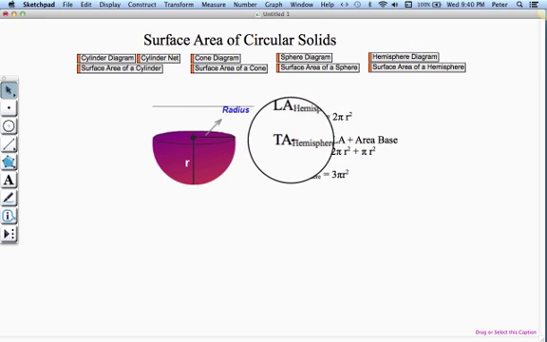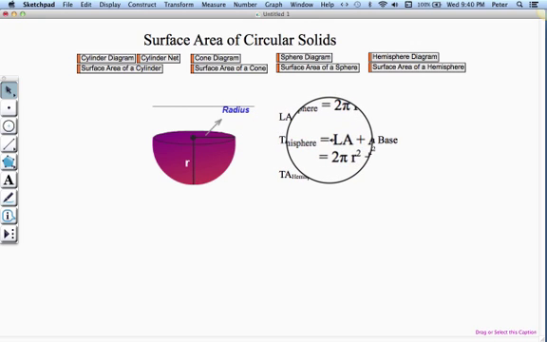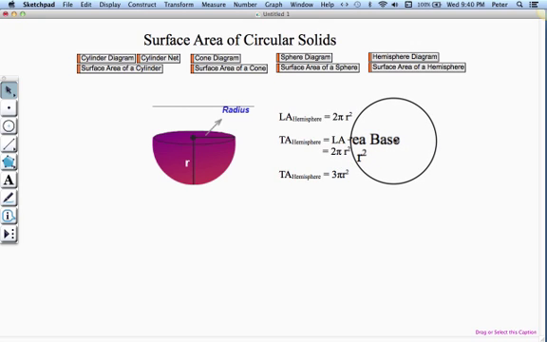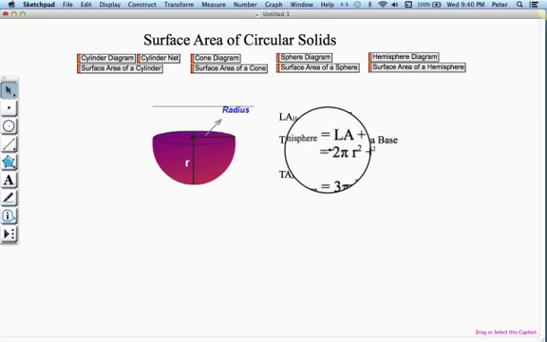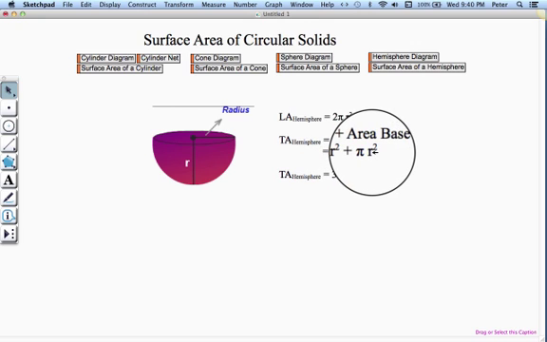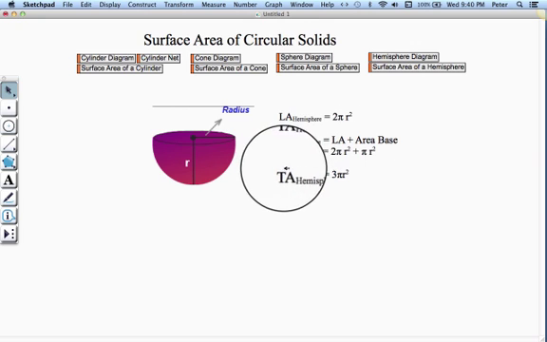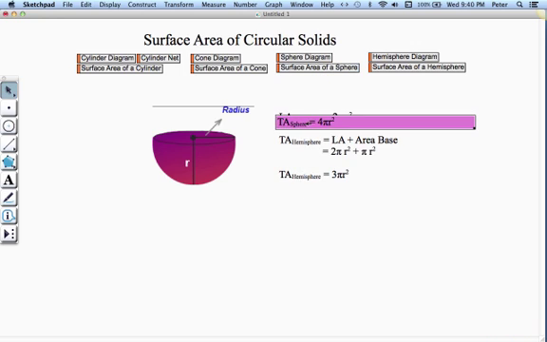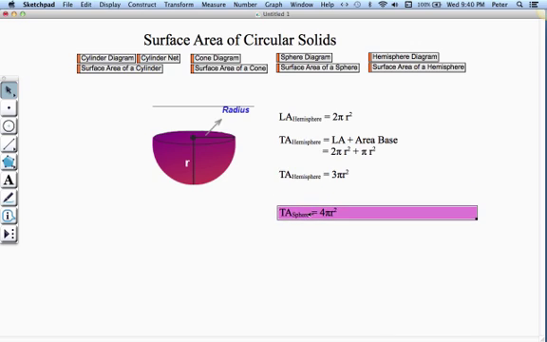That's simply the surface area of a sphere cut in two. But the total area of the hemisphere includes a base which was created by splitting the sphere in two. So we have to add on the lateral area plus another pi r squared to represent the area of the base. That means the total area of the hemisphere is 3 pi r squared. So putting the two together, we have a total area of a sphere equals 4 pi r squared, and the total area of the hemisphere is 3 pi r squared.